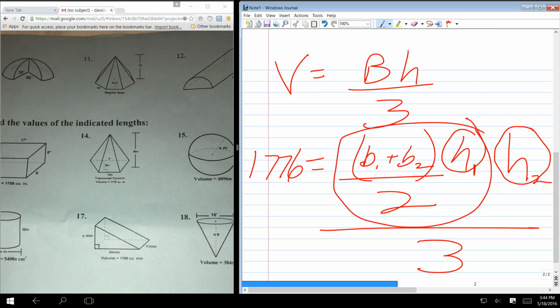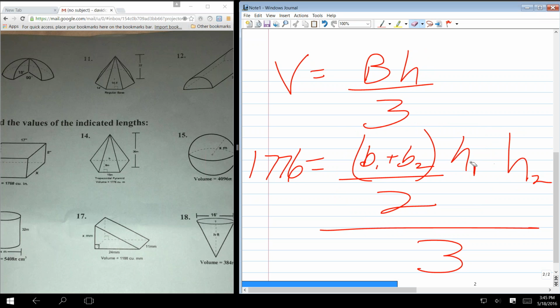That's going to be the most confusing part about these kind of problems, is your h's are different. Not only are the b's different, but the h's are different, and really they probably should use a capital H just to differentiate it, but nobody does. The reason they don't is because this h is a linear measurement and this h is a linear measurement, as opposed to the b's. The b's are different. So if I know one of the bases and I know both heights, the only missing variable here is the b.